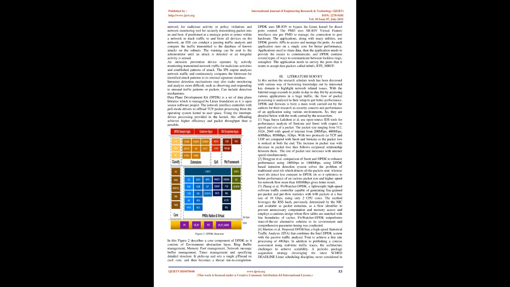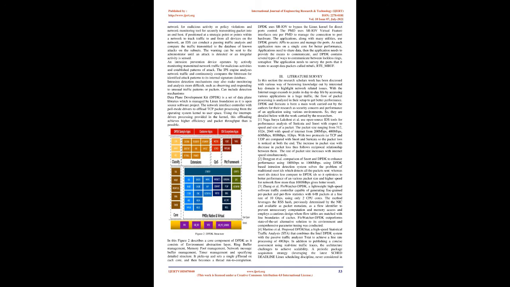Data Plane Development Kit, DPDK, is a set of data plane libraries which is managed by the Linux Foundation as an open source software project. The network interface controller with poll mode drivers offloads TCP packet processing from the operating system kernel to user space. Compared to the interrupt-driven processing provided in the kernel, this offloading achieves higher efficiency and packet throughput than is possible.